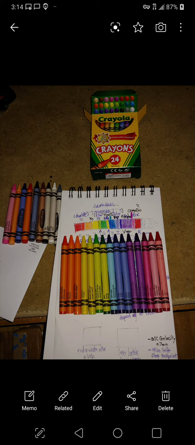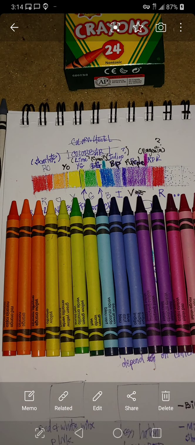Anyway, I went and made a Roy G. Biv kind of color bar. As you see here, you have Roy G. Biv: red, orange, yellow, green, blue, indigo, violet, and it starts over again with the red. But then I tried to put in the tertiary colors. If you're orange and you're leaning towards the red, you're red orange, orange, yellow, and so on and so forth.